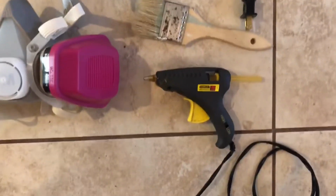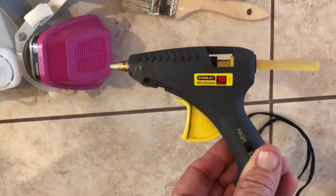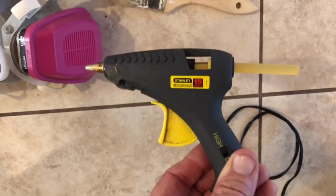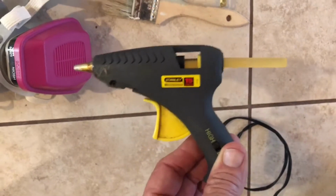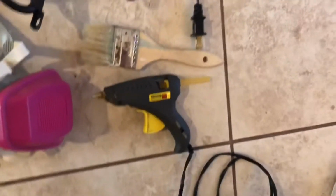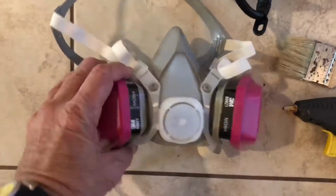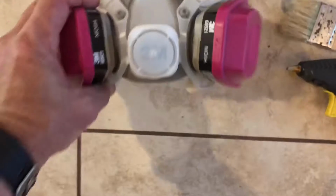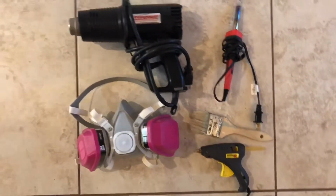Glue gun. Eventually, I did end up using a glue gun. In the video, I did mention that I used Velcro, but once I saw how good it looked, I did want to make it permanent, and this really helped out. Respirator. This one happens to be made by 3M, because the stuff is toxic. And that's what you'll need.